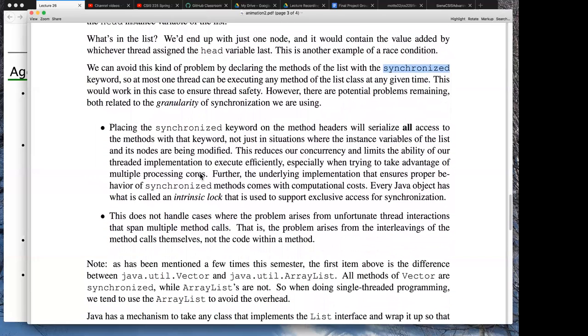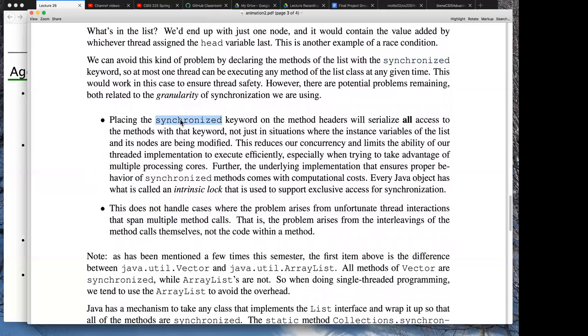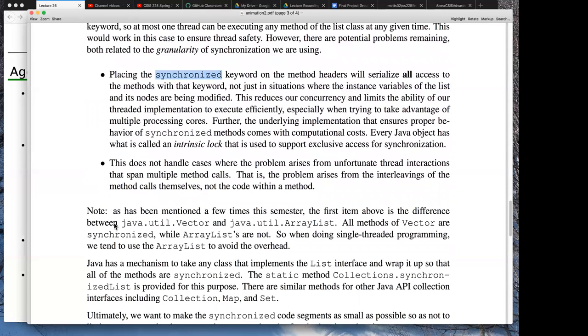Before we go on to that particular piece, I will mention a little bit about completely synchronized implementations of data structures. So I've alluded to this a few times this semester, that we've got the java.util.Vector and we've got the java.util.ArrayList, which for most purposes behave identically. There are some minor behavioral differences. You can find web pages and things like that that describe it. But the most important difference between a vector and an array list is that if we were to look at the source code of the vector, every method is declared as synchronized, whereas array lists are not.